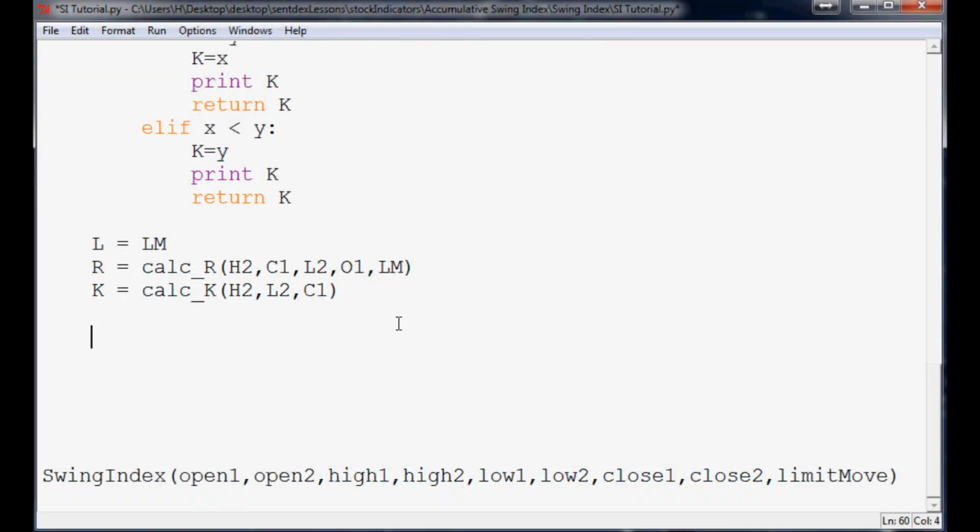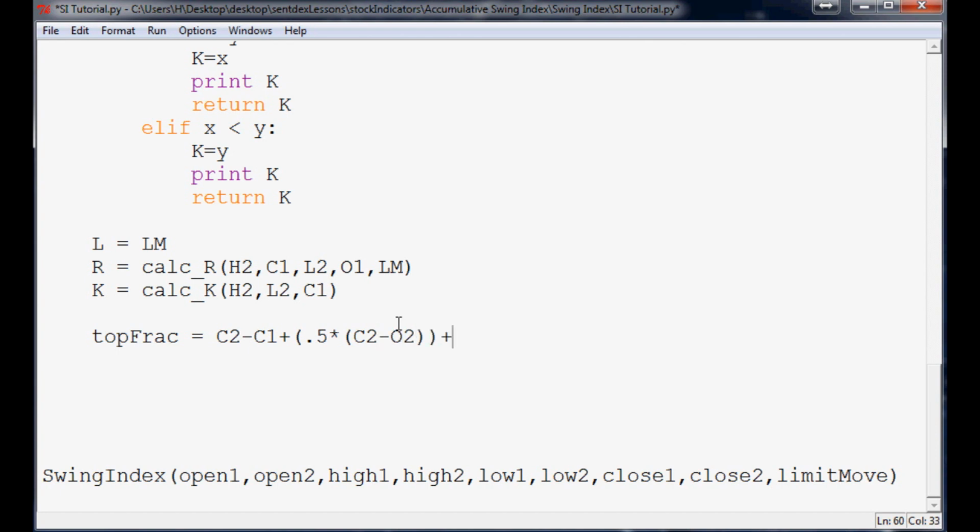So that top part of the fraction, I'll just call it top frac for now. That was equal to C2 minus C1 plus 0.5 times something, and it was actually C2 minus O2.